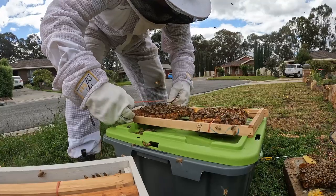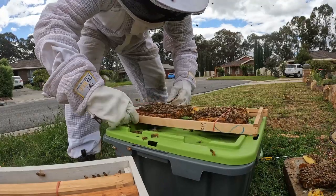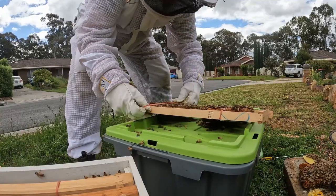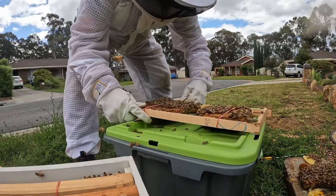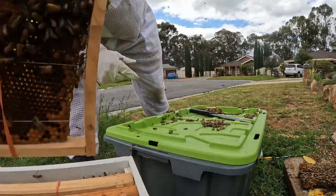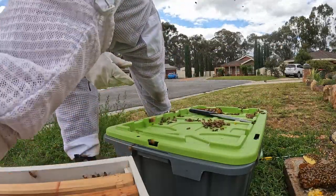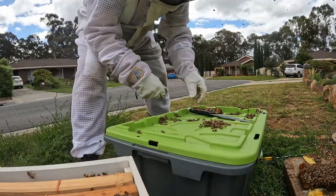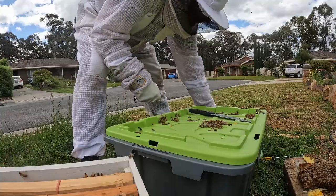Going forward, you can see down near my right hand here, there's actually some grubs that I had to cut through to get this piece to fit in, but I'm just doing my best to get as much of this in the hive box as I can. They're being pretty well behaved, all things considered.